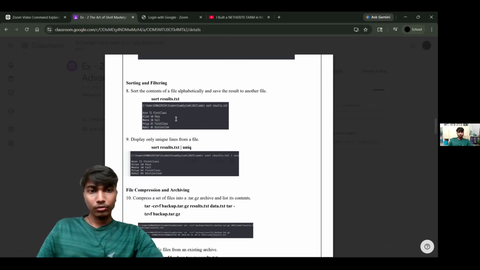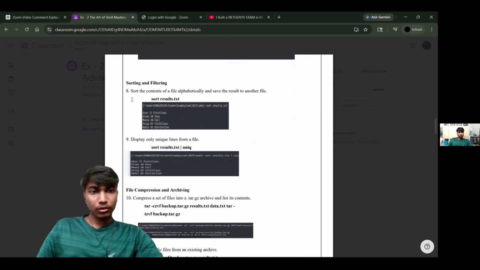And the 10th question, which is to compare files and list contents. The command we use is tar and a particular file name, which will compress all the files and list the contents.